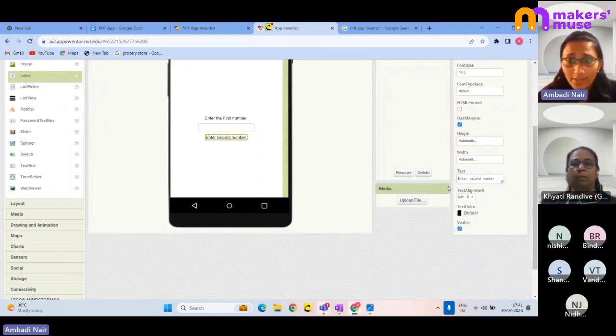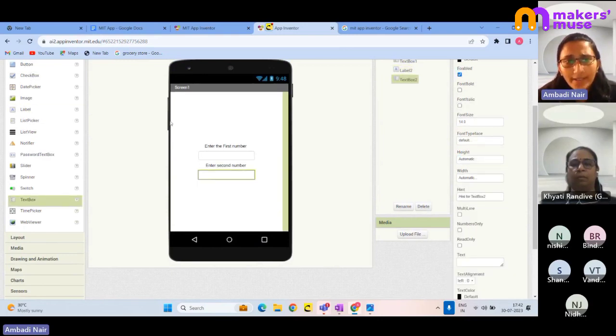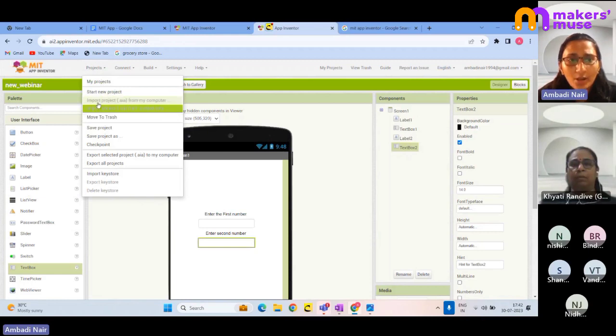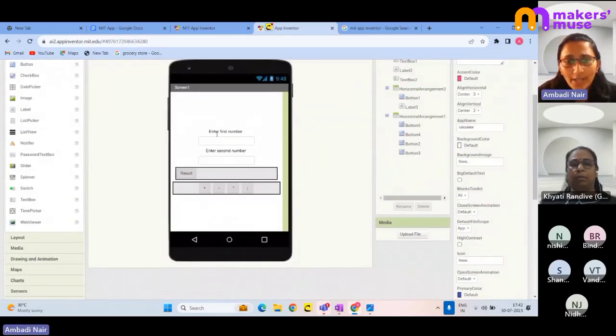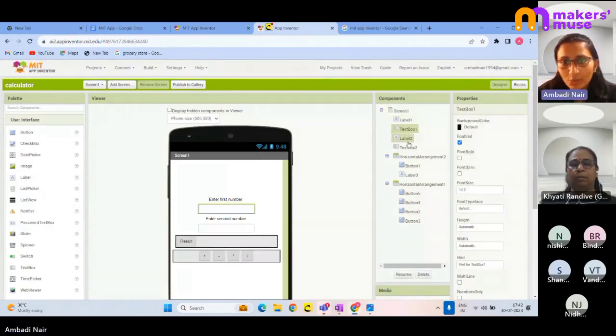Okay, I'll show you the actual design. I'm sure that you have understood this much, like how to drag and drop. We have all done this. Again, it's a text box for the second number. And the next thing that we are going to have is, actually, I'll get into the main project so that I'll not take much time on it. Just for creating. Yeah, this is the thing. So that was your label one, text box one, label two, text box two.